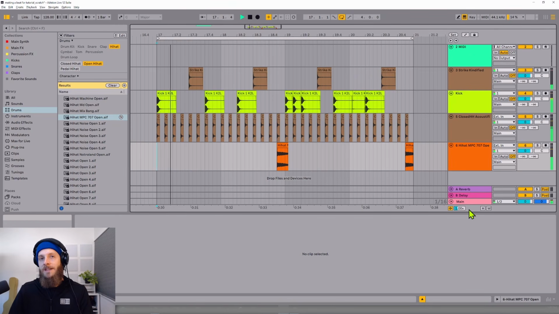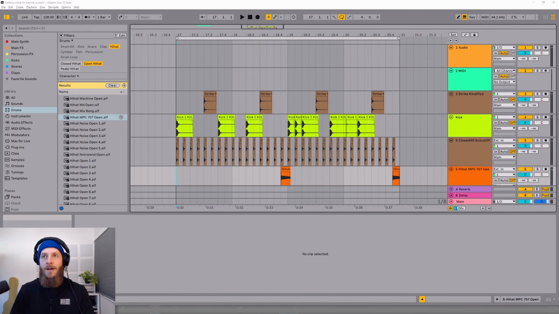So now we have a fairly tasty drum pattern. Now would be a good time to save our project file. I like to use the collect all and save. This will save all parts of the project, including all the samples that were used in the file, into the same folder. This will save you a ton of headache down the road if you ever wanted to collaborate on a song, or if you might move samples around.